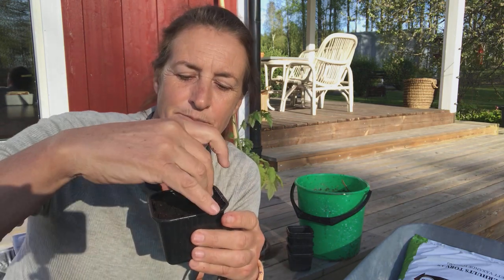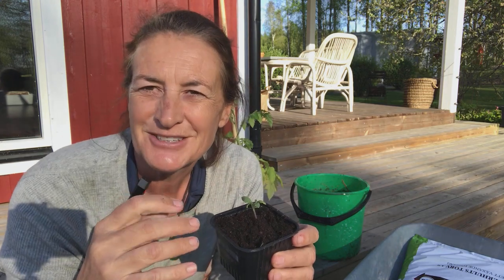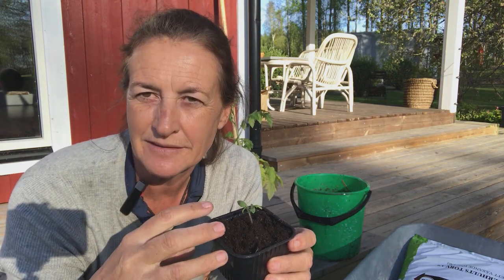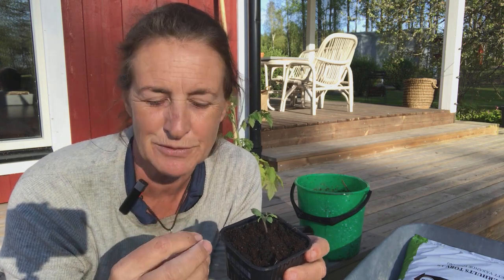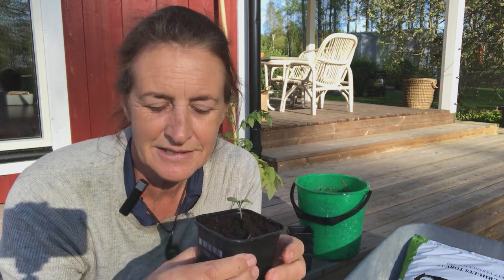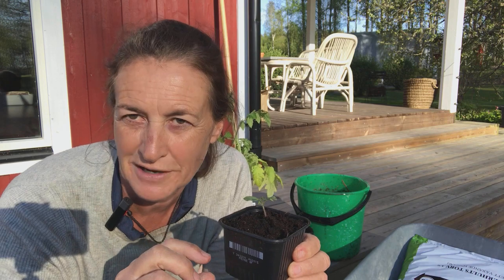But what I would do in this case is to take a little bit of bokashi bran and mix it into the soil. Alternatively, you could use EM and put that into the soil just to get some micro life going in the soil. It's not adding nutrients, it's just adding some microbes which will help the plant be stronger and healthier. When I water these, I water them from underneath, so I'll put it in a tray and water it from underneath, and into that I will put a very, very weak solution of bokashi liquid.